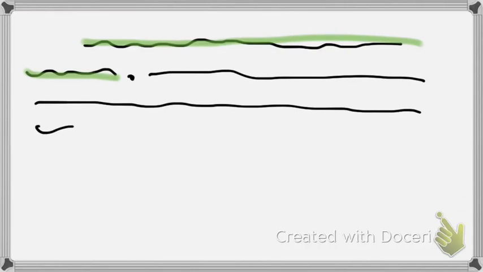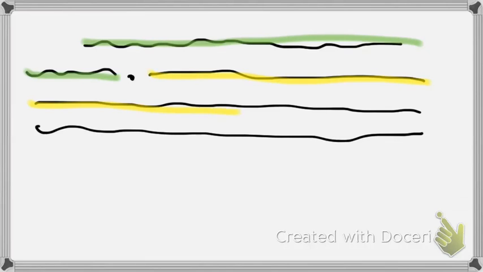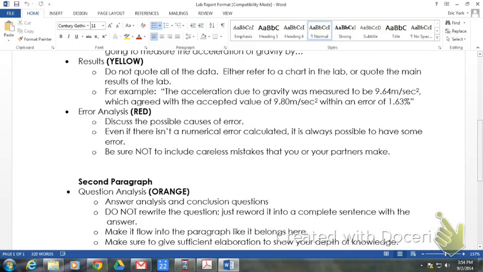Now we move on to the results. So we're going to do the same thing with the results. We're going to write out our results in the lab report format. So once we've written out all of our results, then we take the highlighter, and this one gets shaded yellow. So just like we did the objective, we're going to shade this one yellow. In the results section, you just give me a summary of the data. Don't tell me all the data, just tell me a summary of it, and if there are any graphs, make sure to explain those graphs, things like that.